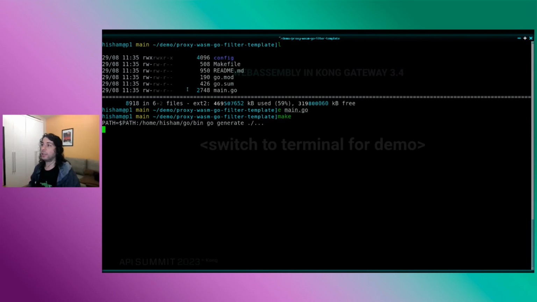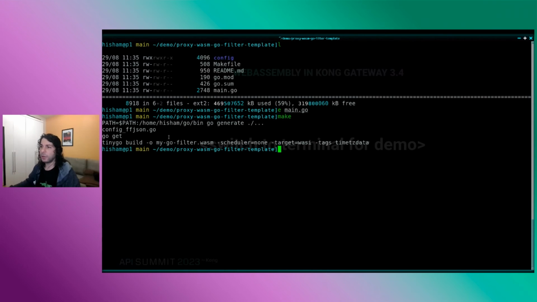We put in a small makefile that already goes through the typical steps for generating the statically defined JSON parsing for the configuration, where we're going to get that greeting option, and then we build it. One important thing to note here is that we're going to be using a Go compiler that generates WebAssembly, right? So this is not the standard Go compiler. This is TinyGo, which is an implementation of the Go language that was originally designed for embedded systems. And we can think of WebAssembly as a new type of embedded system, right? It's a virtual machine type of embedded system.